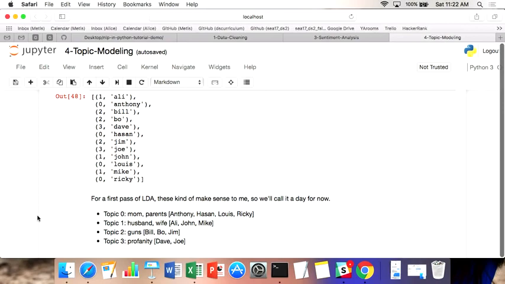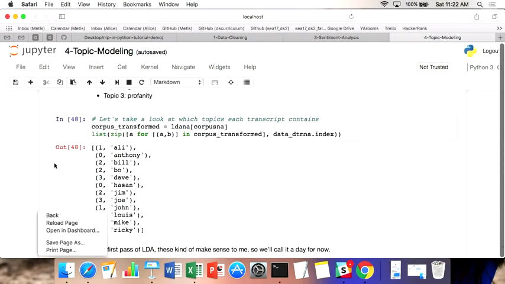At the end of the day, the other thing you can do is now that you've come up with the topics, for every comedian, you can see what topic they talk about. It just ended up happening that every comedian only had 1 topic they were assigned to, but one document, for one comedian, can actually contain multiple topics.